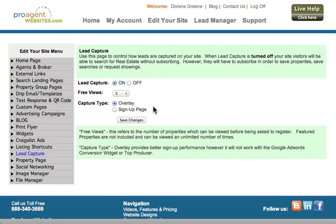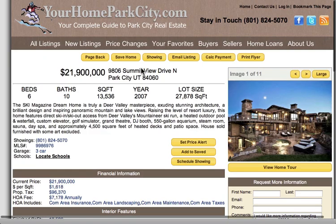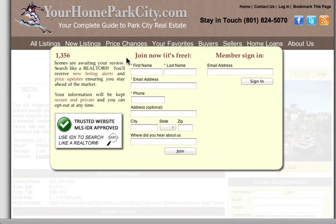Now, there are two types of lead capture: the overlay method and the old sign-up page. The overlay looks like this. When they're looking at an individual property, if it's the fourth home they're looking at or if they go to save the home and they aren't registered yet, they'll get a flyover that pops up over the property page. The property page itself is made opaque so they can't see the background.